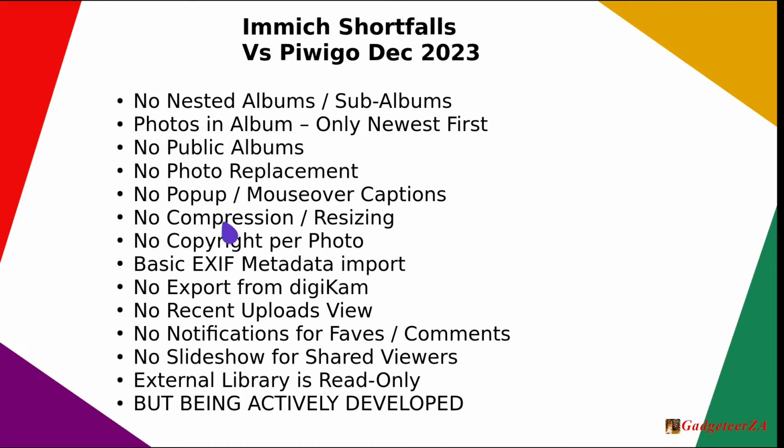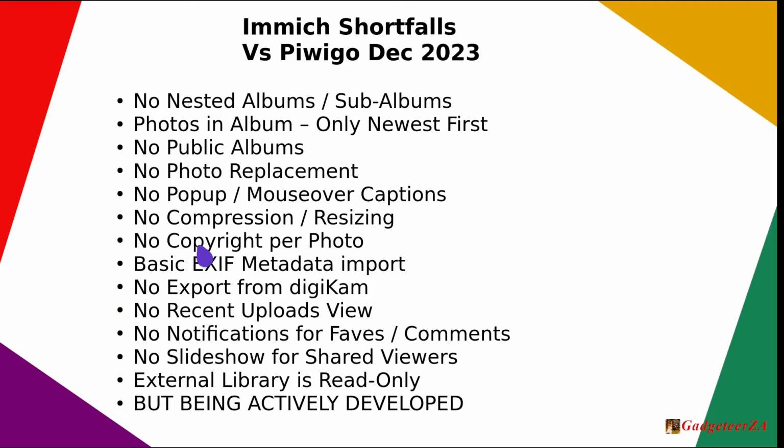I'm not actually finding any compression or resizing on upload. Like I said, with Piwigo again, you can set in a max size that you want, and it'll do a resize on the upload on the fly and save it at that size. So, that's another little bit of an issue. It means you could actually take up a lot more space maybe than you want to. I do know that with certain formats like HEIC, I think, and 1 or 2 others, it'll upload almost anything. Some of them will be converted to JPEG and so on. But, in that case, JPEG is a bigger format, so it's going to take up even more space than HEIC.